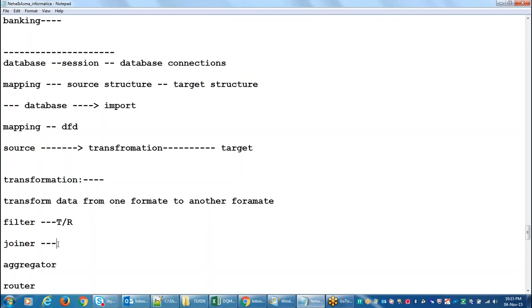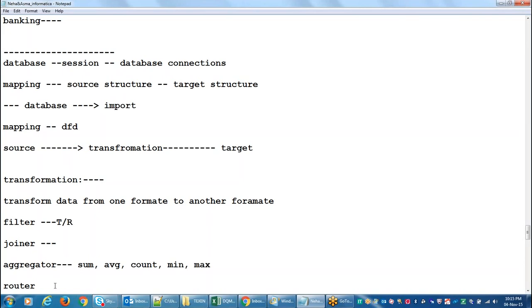Suppose we need to combine two tables, then we need to use joiner transformation. Then the aggregator transformation: if you want to do any calculations or aggregation, mathematical functions, aggregation functions like sum, count, average, minimum, maximum, these kinds of functions we can do with aggregator.